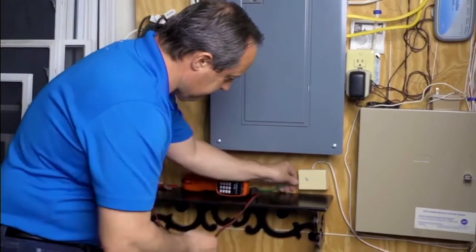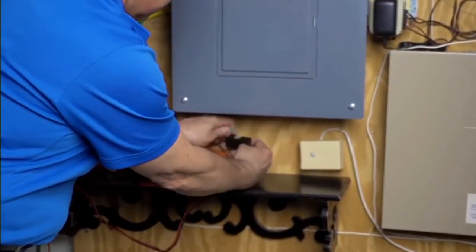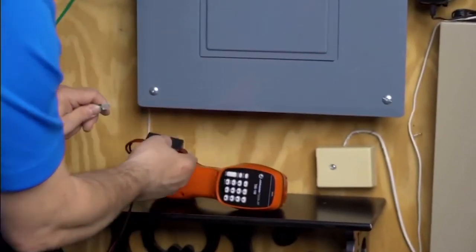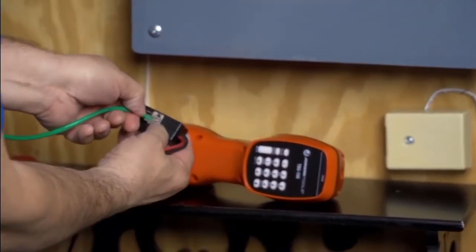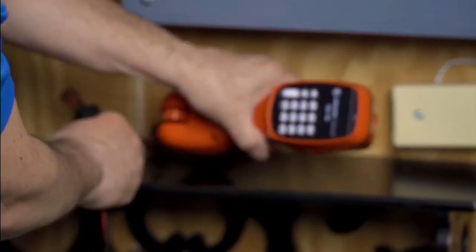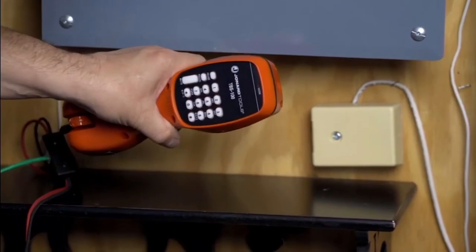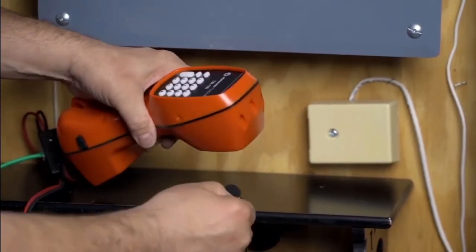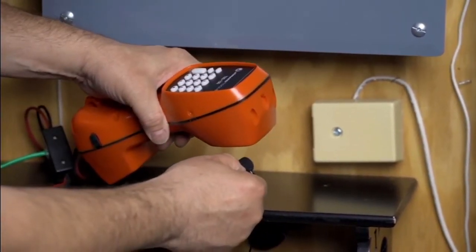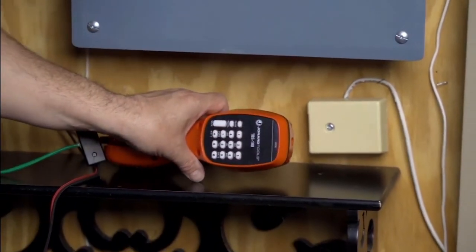Basically what we're doing here is connecting the TBS-100 up to a router modem combo and just checking for dial tone. We're using the switch box here, so with this switch box you don't need a banjo or breakout tool. You can see the LED on the front there when illuminated showing you that you're off hook by simply pressing the on hook off hook button.